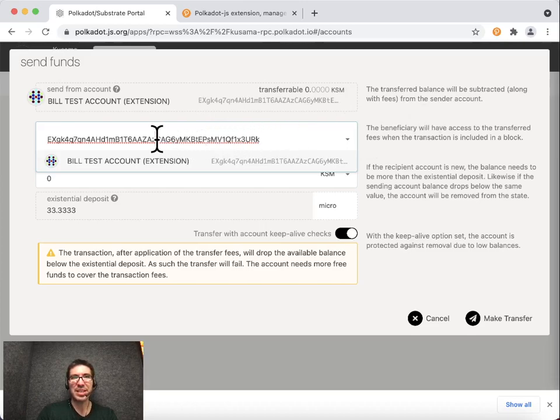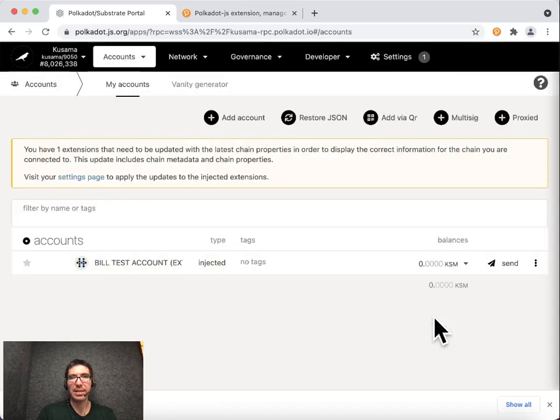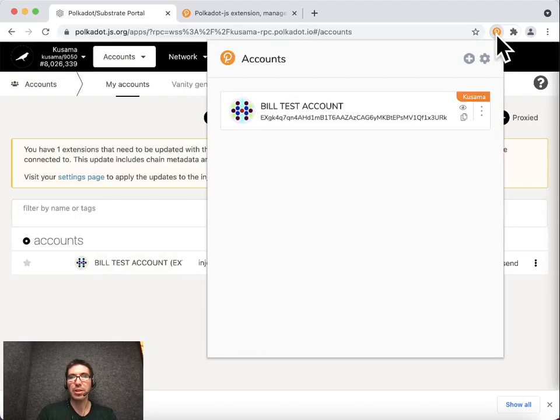But you can just see that by clicking on that, it added it to my clipboard, and I could then paste it. Alternatively, I could do it through the Polkadot.js extension, also by hovering over the dot icon and clicking. And you'll notice it says that it was copied.